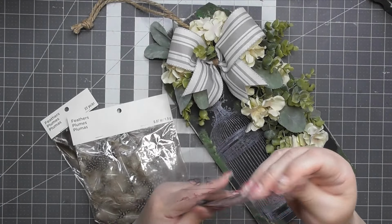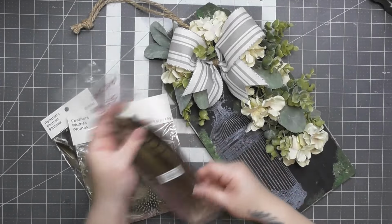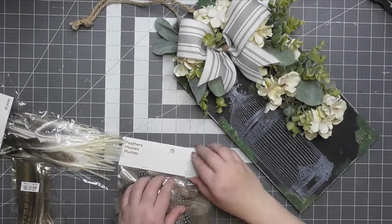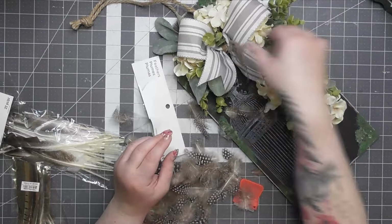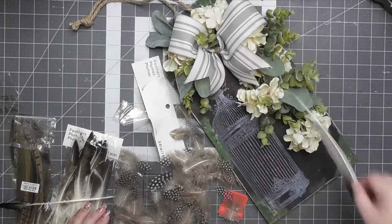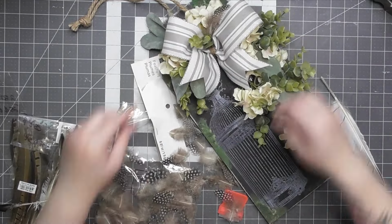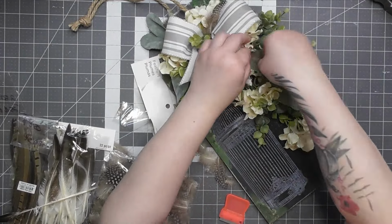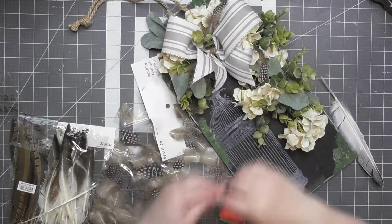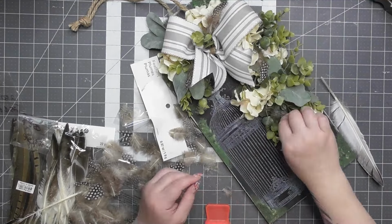But again, all of these feathers I've had in my stash for so many years that I have literally lost all recognition of where I got them, because feathers usually are pretty expensive and I don't buy them. But for this instance, I wanted to use these little speckly ones because I thought they were cute. Have no clue what type of bird they go to. Watch it be some sort of massive turkey or something that would not fit in a cage that size, but honestly, who cares? It's a feather. It's a theme. I grabbed some feathers. I was happy that I even had them and that I found them.